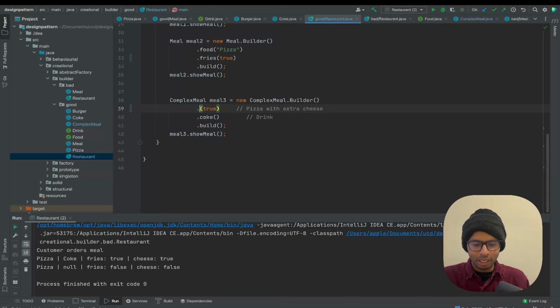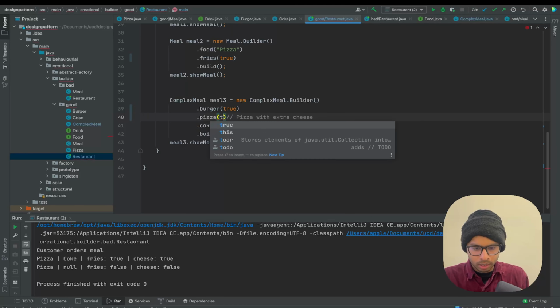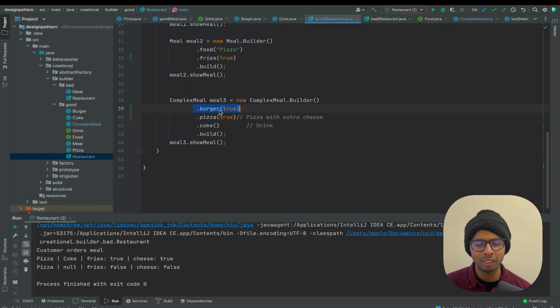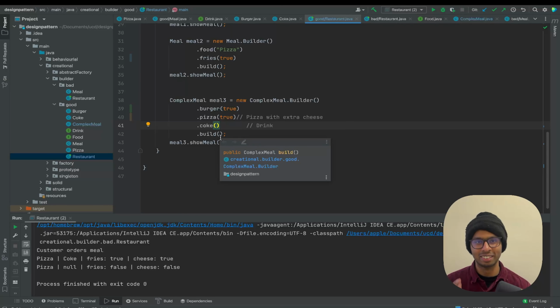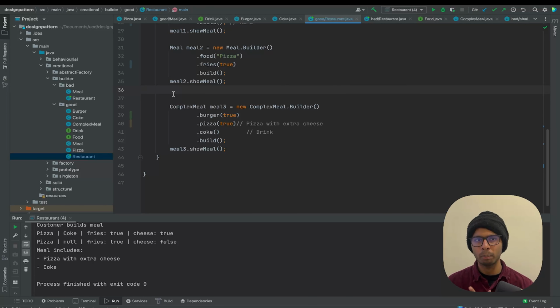You can also pass directly here burger and Coke. You can also add, let's say, pizza, true. It means that you're going to order burger, pizza, and Coke, and with extra cheese. So this is how the builder pattern solves the complexity of all the parameters, all the complexities of multiple constructors. Just have to focus that we have to make one inner builder class. After that, we have to make all the setter functions that return the builder. And the third step is going to be a build function that is going to return the object of the parent class. So these are the steps that we have to follow when we are doing the builder pattern.